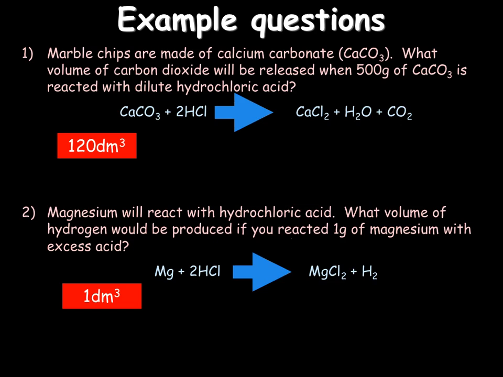And for our second question, the volume of hydrogen we would form is 1 dm cubed of hydrogen. The MR of magnesium is 24, of H2 is 2. Dividing both by 24 gives us 1 and 0.083. Timesing both by 1, which is our grams, we end up with our 1 gram of magnesium and our 0.083 grams of hydrogen. Working out our volume we do our mass divided by our MR, so 0.083 divided by 2, and then we times this by 24 to give us our volume of 1 dm cubed.